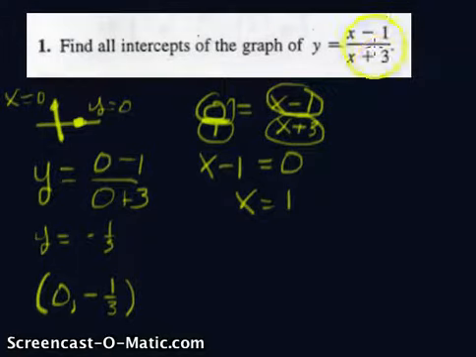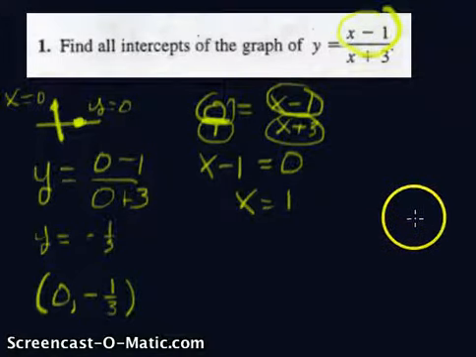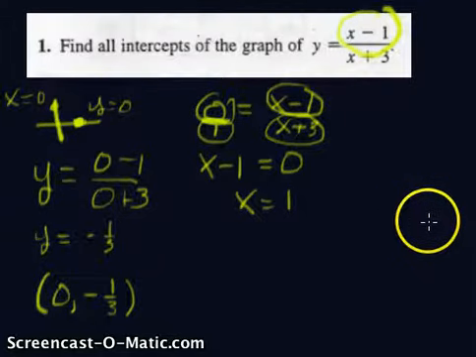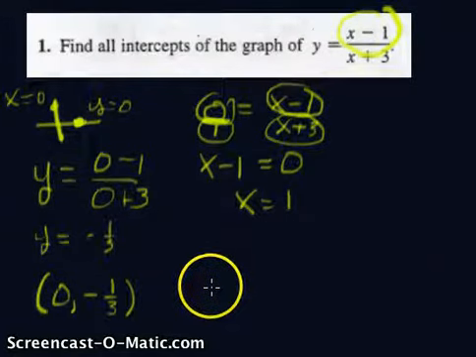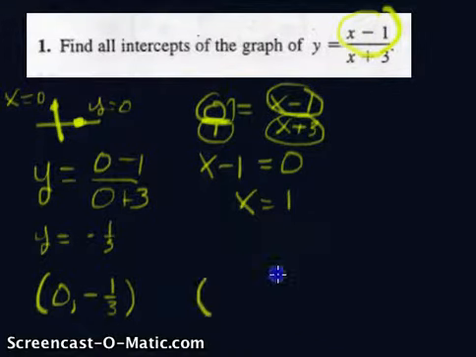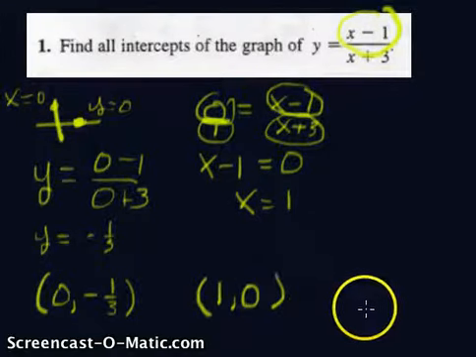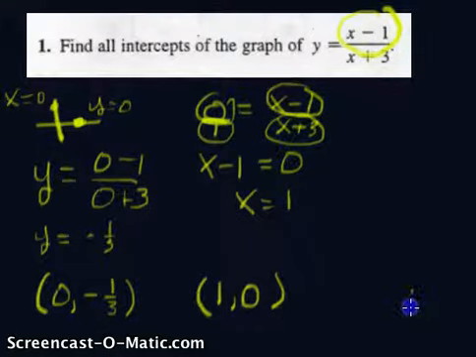Another way to understand that is if I put a 1 in for the numerator, I have a 0. So we probably understand that a little bit better now. Now, how are we going to write the intercept? 1 comma 0. So there are 2 answers there for that problem. So that's answer choice A.